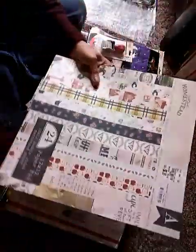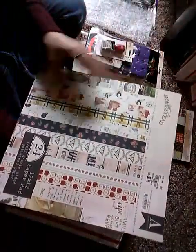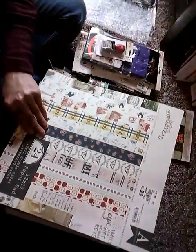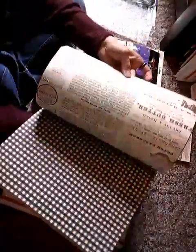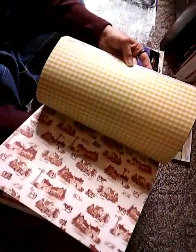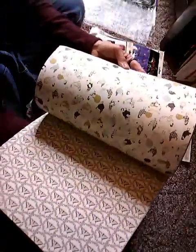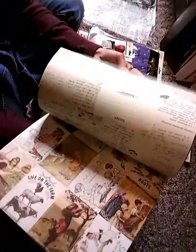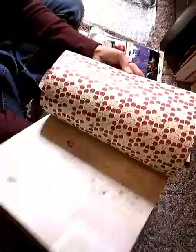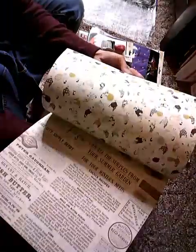Oh my gosh, look at this. It's a Homestead paper pack, 12 by 12. Oh my gosh, it's so cute. It's double-sided even. Butterflies, some cutouts, recipe cards. Oh, this is so adorable.